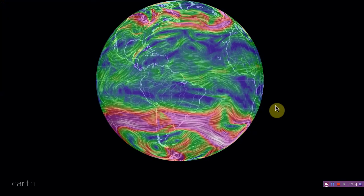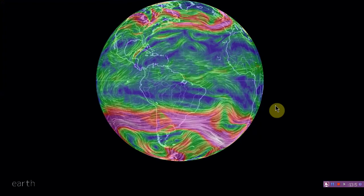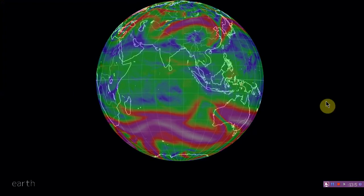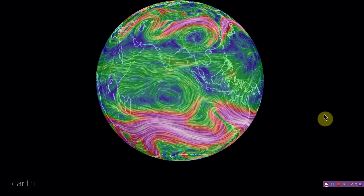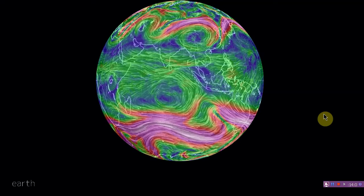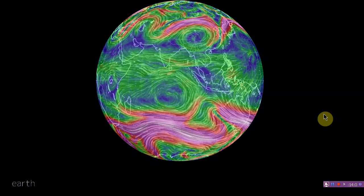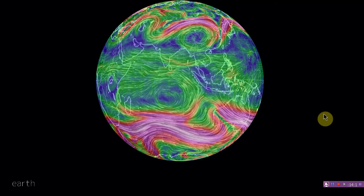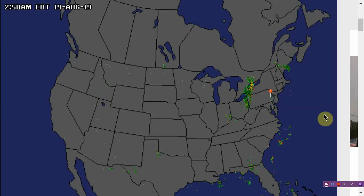Here's the jet stream in the western world. And there's a jet stream in the eastern world. Some extreme meridional jet stream flow in both hemispheres. If you're having weird weather, it's caused by the jet stream abnormalities, which are not caused by CO2 or any sort of human emissions. Don't let them tell you it's so hot that it's cold, folks, because that's not a thing.